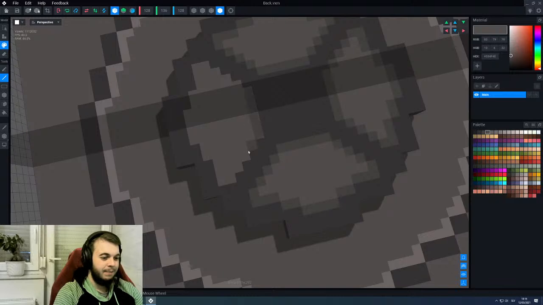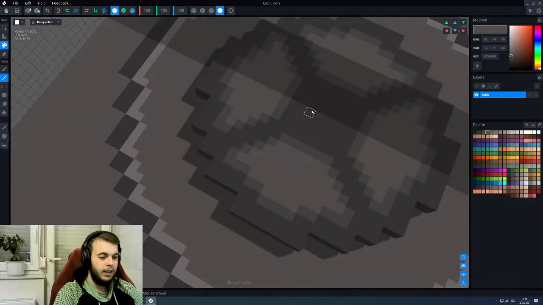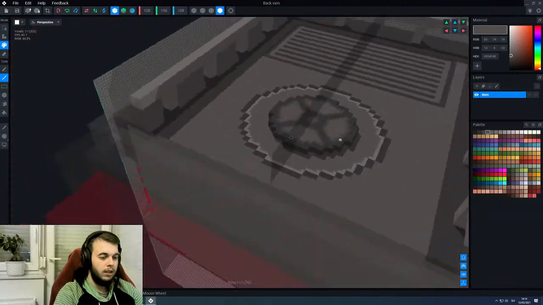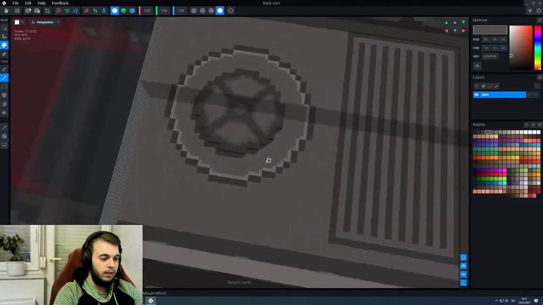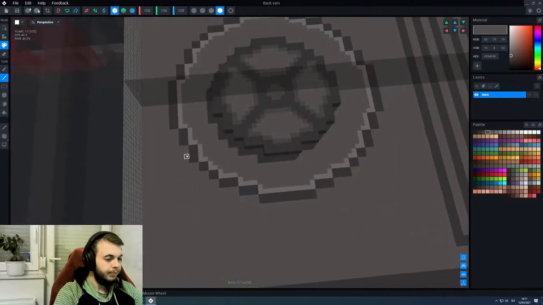Just a little bit more. So we're done with that, and we can also do this tiny little detail at the top.